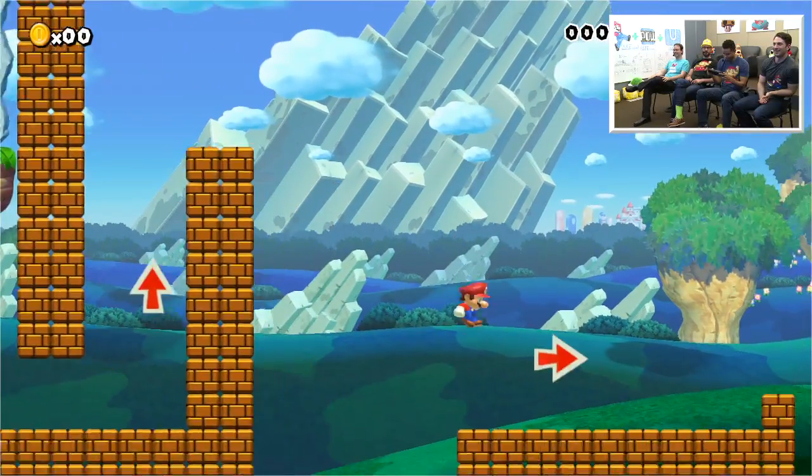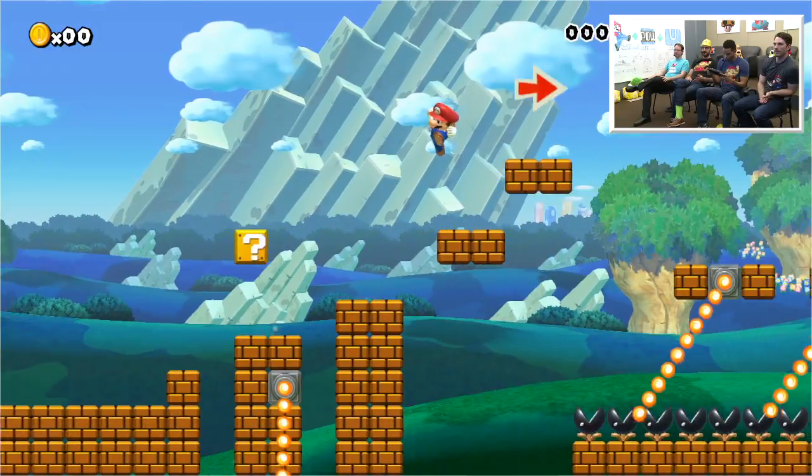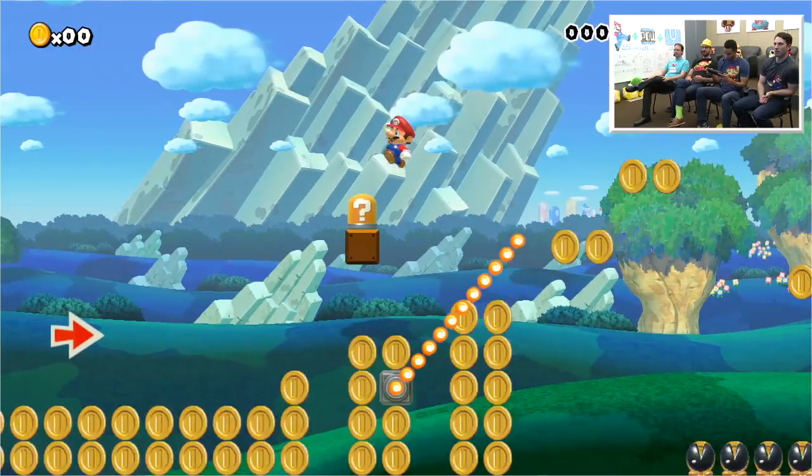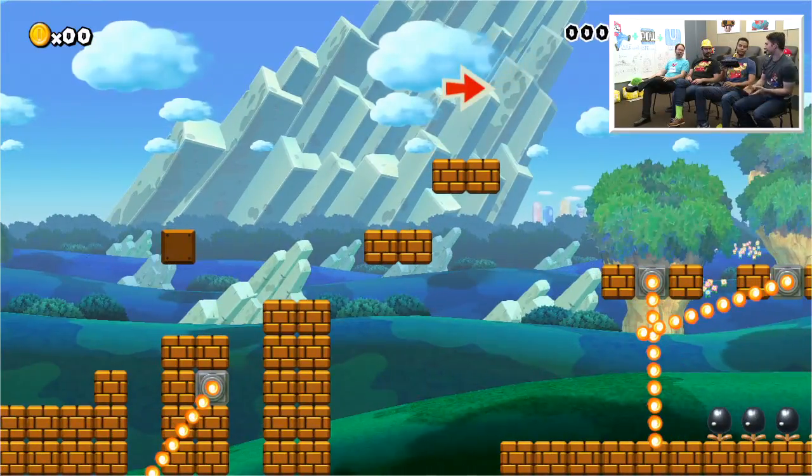What's cool too is when you upload courses onto Course World, you can see the clear rate. So with a course like this, you're going to see that the clear rate is only like 2% of people that have played it, or something. Yeah, and then you can... Okay. I can't do it right now.